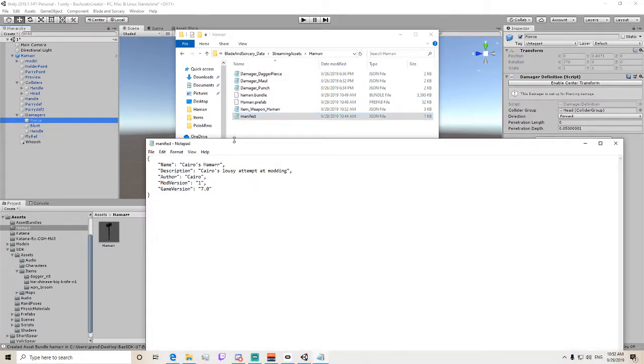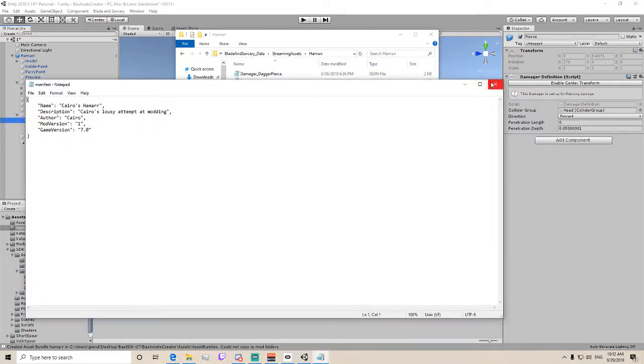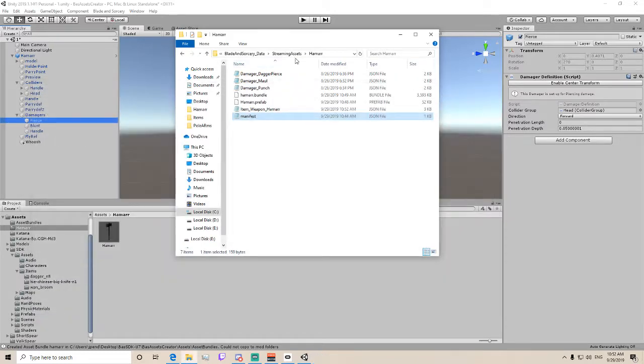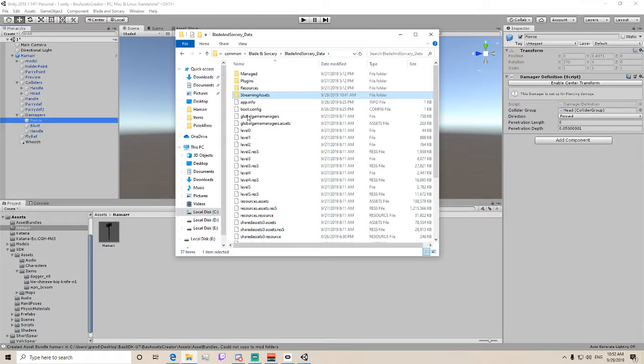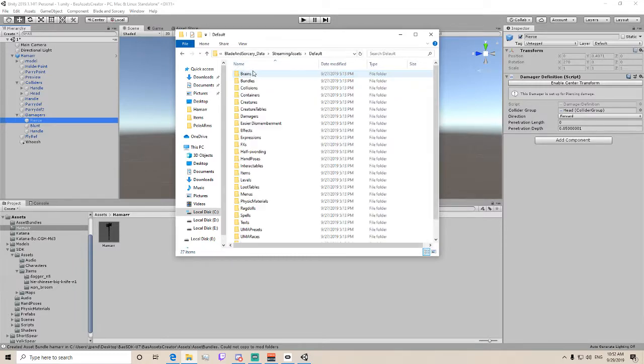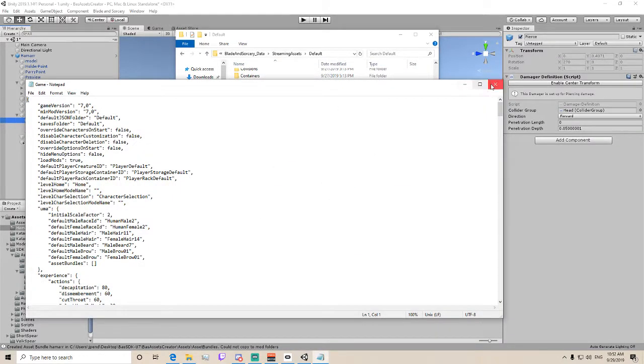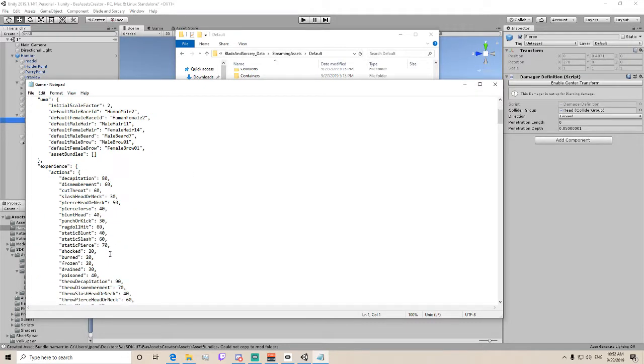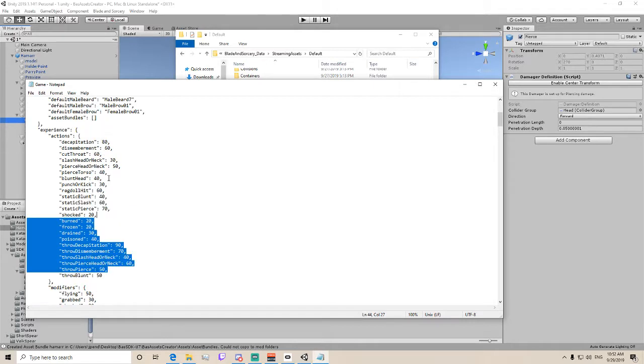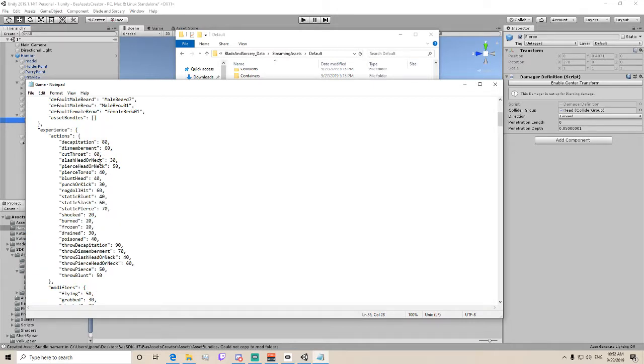But I will actually just find the manifest, because they have a manifest out there you can download, or you can take it from another mod. I didn't mean to double click. But I don't think there's a manifest in here. Yeah, there's no... Oh cool, I found the experience points and how you can get them.